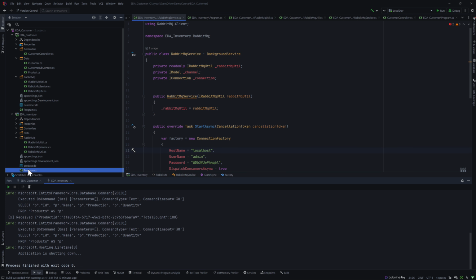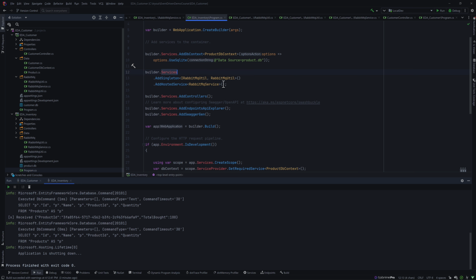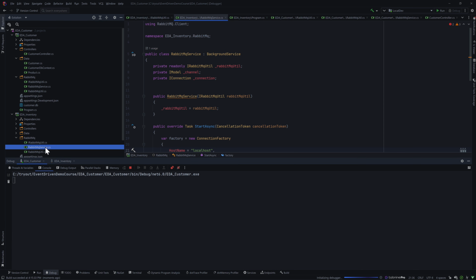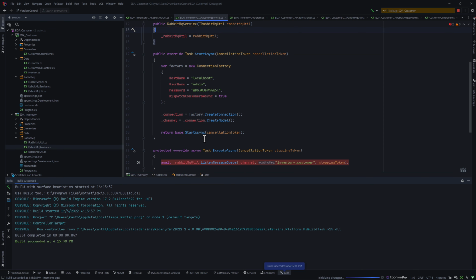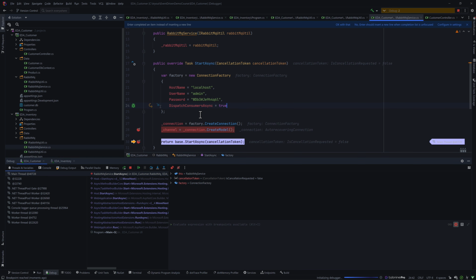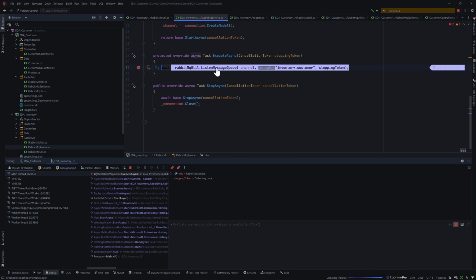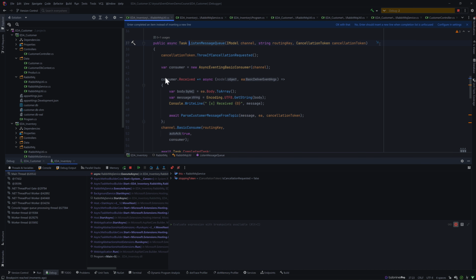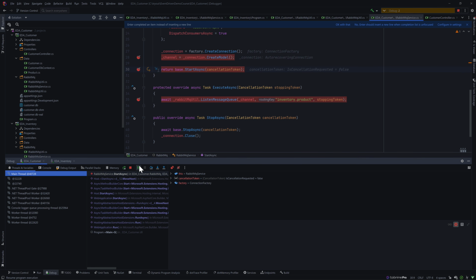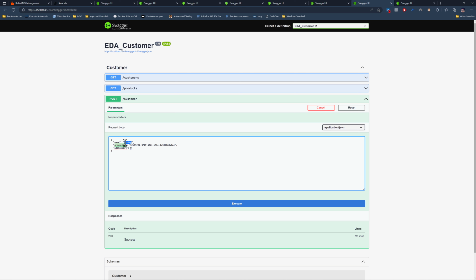So let's see, if I go to the program.cs file, we have registered them all correctly. And I'm gonna do a debug in the RabbitMq service over here. So let's see if we even hit this particular breakpoint. Yeah, we are hitting this breakpoint, which is great. And on the listen message queue, if we go to the implementation over here, we're gonna have this information right here. Let's try executing them all.